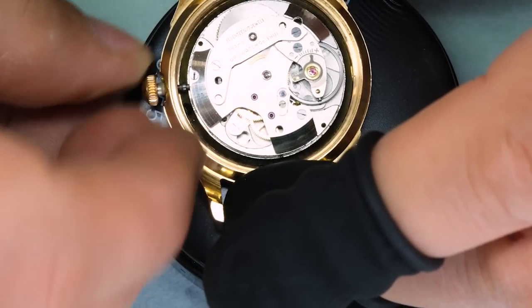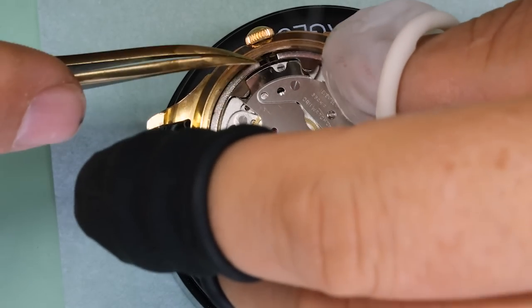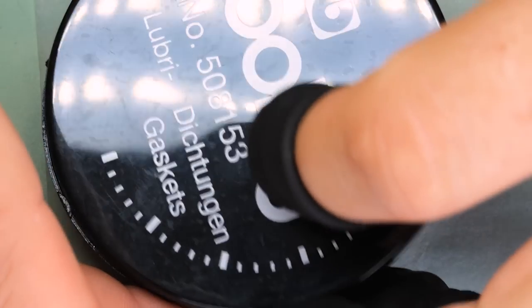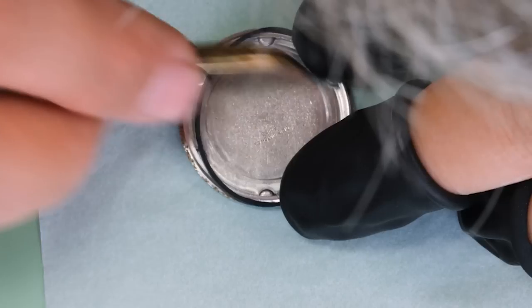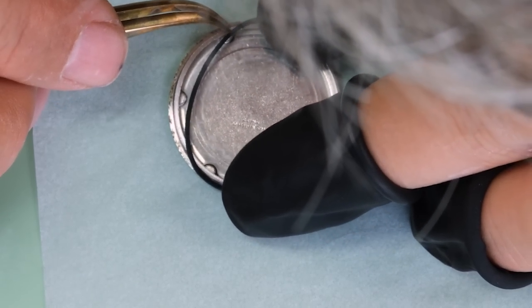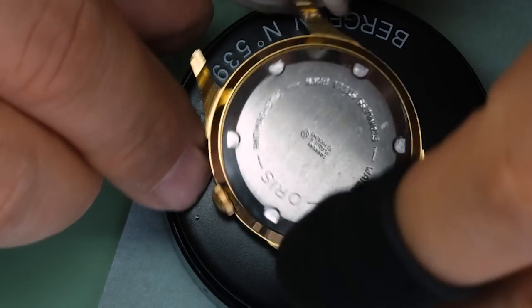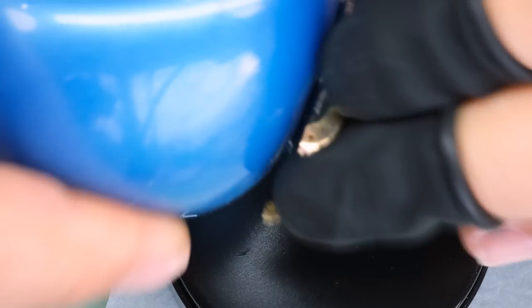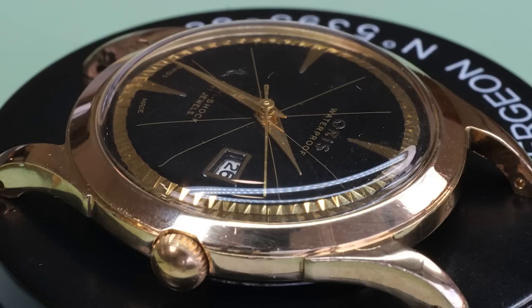The stem movement is a little bit more, what's the word, rough in these kinds of pin pallet movements. But it does the trick. Last thing then, we need to put a new gasket in for the case back, and we need to shave our nose hair. Gray nose hair, man. What a treat. With the case back on, the watch is pretty much ready to wear. We're gonna find a new strap. And no, we're not gonna reuse the spring bars either.